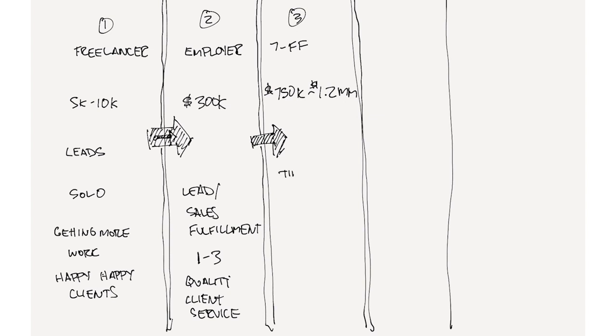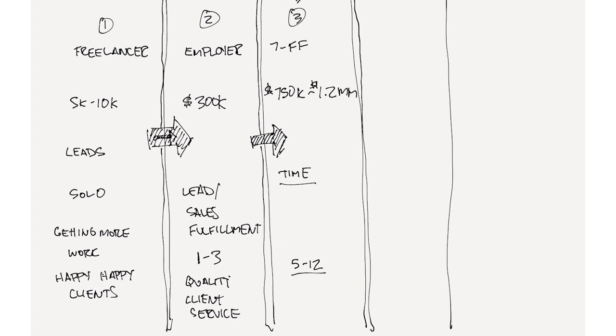At this stage, stage number three, the primary roadblock or obstacle for the firm owner is time. They feel like they're pulled in all directions. They're getting questions from staff. At this point, they have a team of anywhere from 5 to 12 people. And with this team of 5 to 12, they can generate anywhere from $750,000 to $1.5 million. I have $1.2 million here in revenue. So that's kind of the size of firm we're talking about.